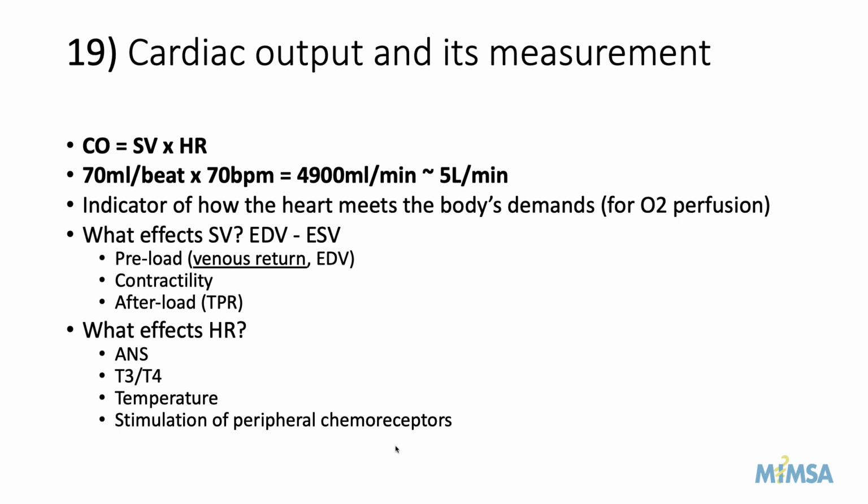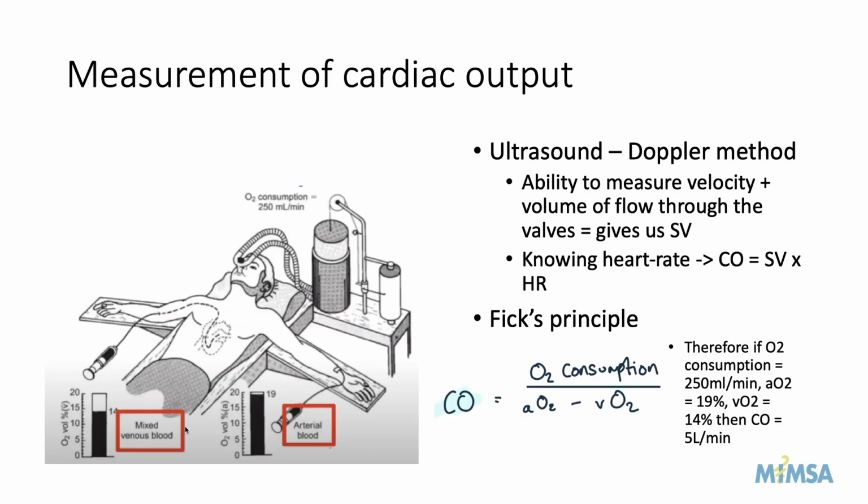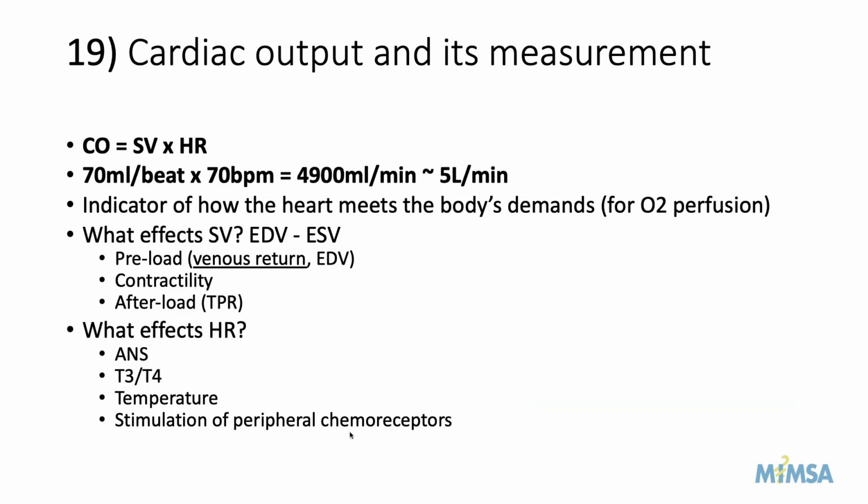And also, a main factor is your stimulation of your peripheral chemoreceptors. So in biochem, you'll learn about, or you probably learned about already, how during metabolic alkalosis, metabolic acidosis, your peripheral chemoreceptors can be activated and then activate your respiratory system to compensate. But they also, as a side effect, affect the heart rate. So if the body detects that you have increased CO2, so you have more CO2 in the body, then this will also increase your heart rate.